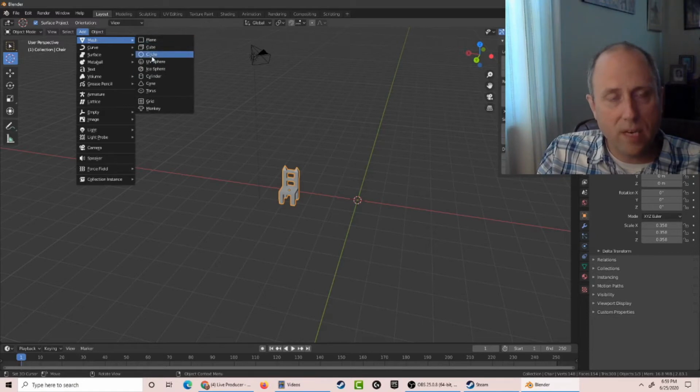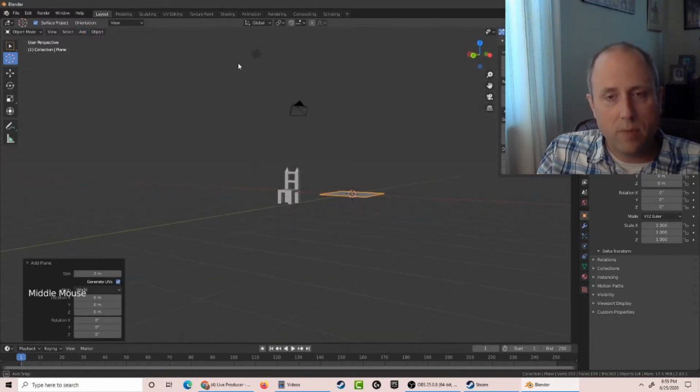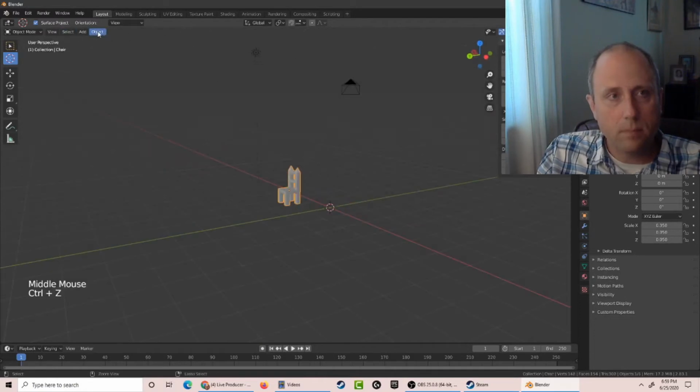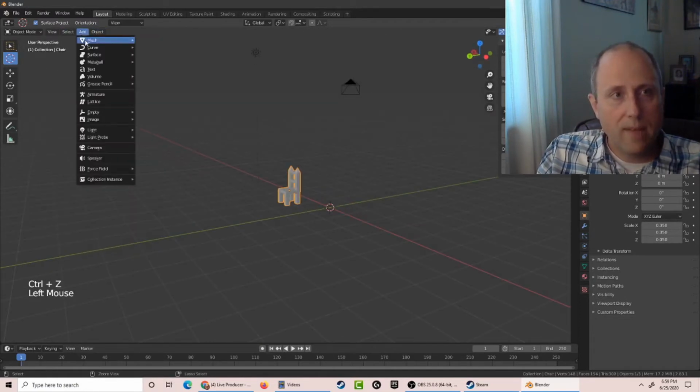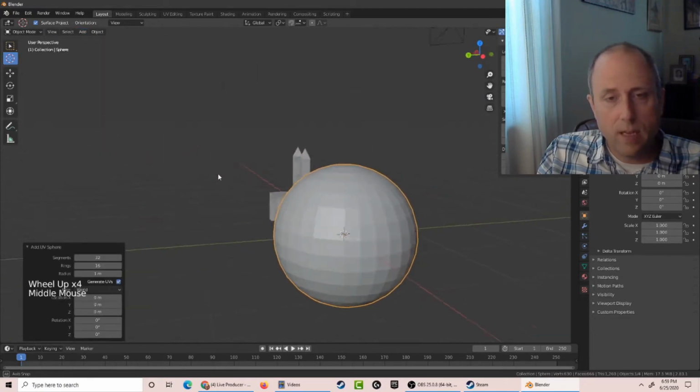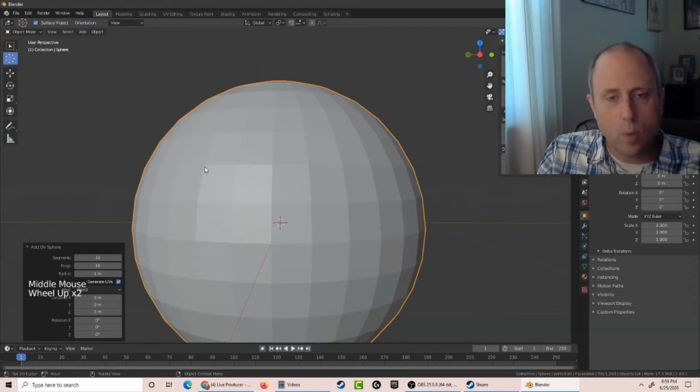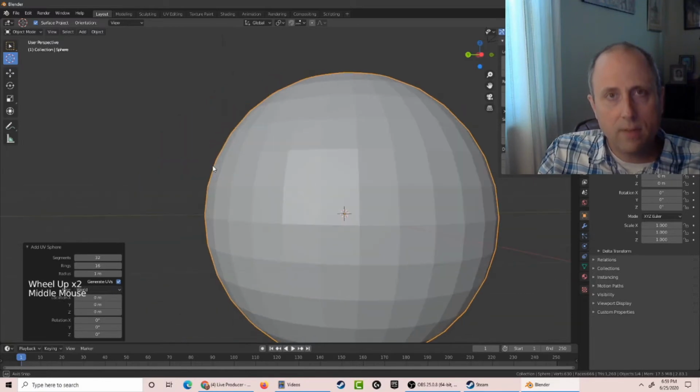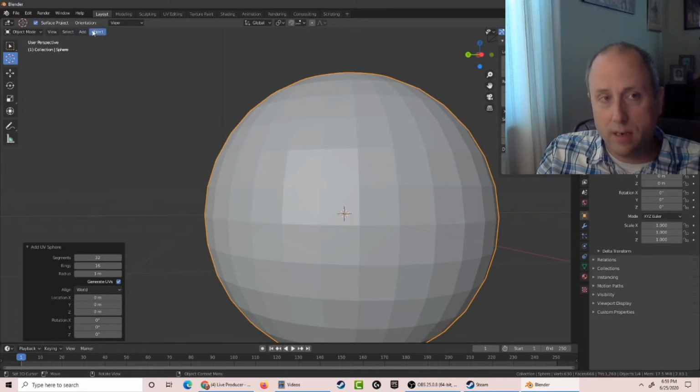We have a bunch of three-dimensional objects we can pick from here, such as a simple plane, which is just a flat square. Or we can add UV spheres. A UV sphere is a sphere with square sides, kind of like a globe. Very handy for projecting images onto a sphere.